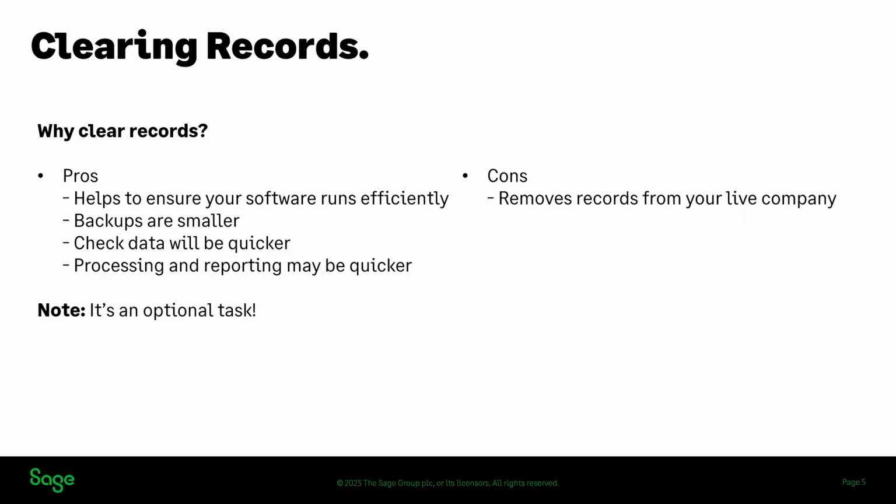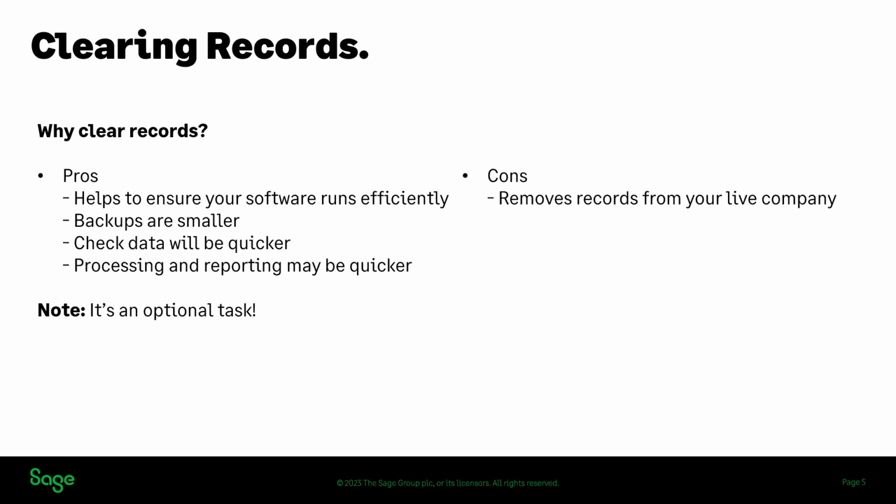So why do we clear records? What are the benefits and also the negatives of that? So the pros and cons. Basically, the advantage of clearing records is that it helps to ensure that your software runs more efficiently. Obviously, the less data you have, the easier it is for your software to handle.